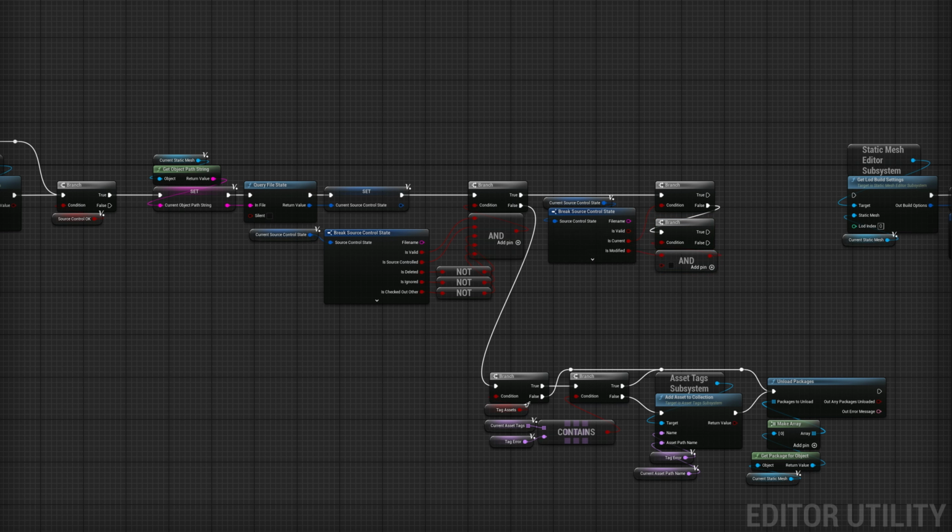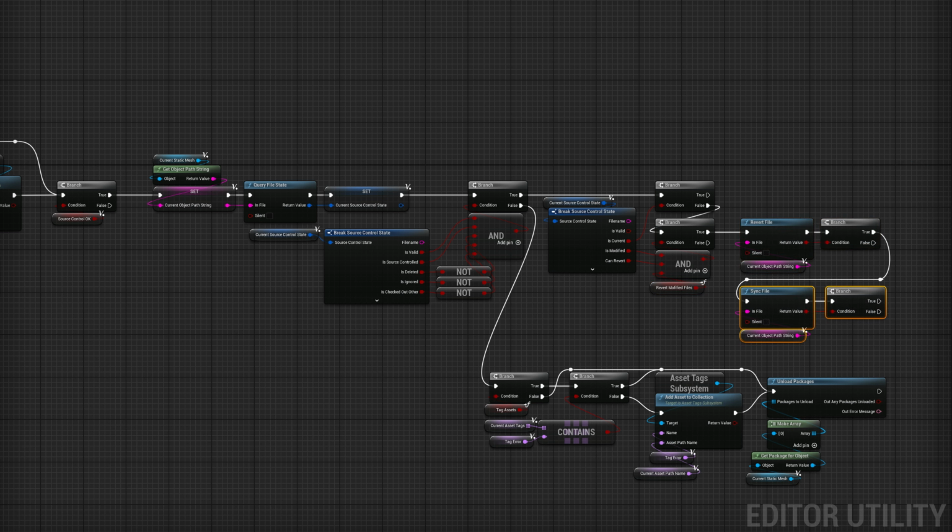If the file is modified, meaning that your version is different than the one on the server, but it can be reverted, meaning the source control can just throw away your edits and go back to the official version, and let's add this to the inputs, the user said it's fine to eventually revert modified files, then we can proceed to revert and sync the file to bring it up to date and then proceed. If the check fails, we can try to directly sync the file, because maybe it has just been updated on the server and you still don't have the last version. In case any of these operations fail, we just slap the error tag on, unload and skip the asset.